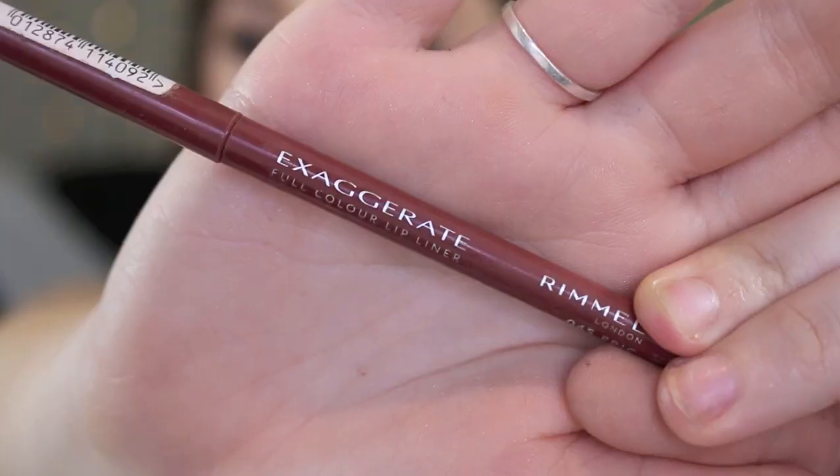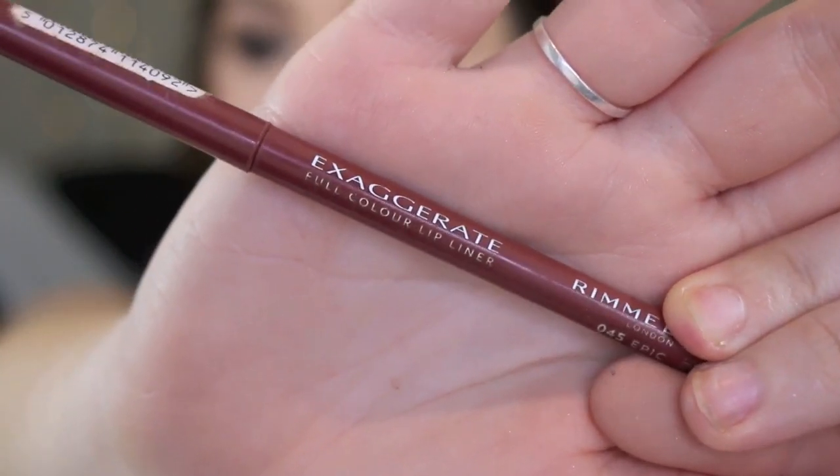Then for lips today, I'm taking this lip liner by Rimmel, which I will leave linked down below. I'll leave all the links down below. And I'm just lining my lips. You guys know how it is. So line your lips and then fill in your lips with the colour as well.